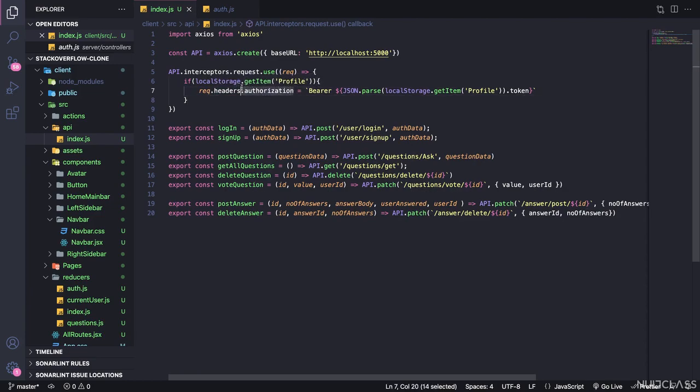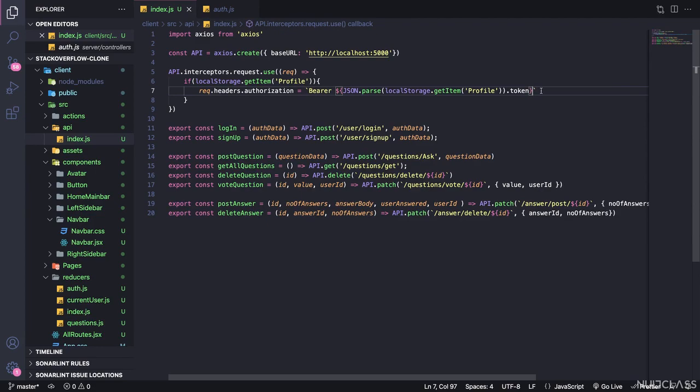That authorization is going to have a string with Bearer and a space, and then our token. It means we are sending a user's token for each and every request to the backend. So in the backend, we are just going to check whether that specific token is valid or not. If it is a valid token, we're gonna allow that specific action.